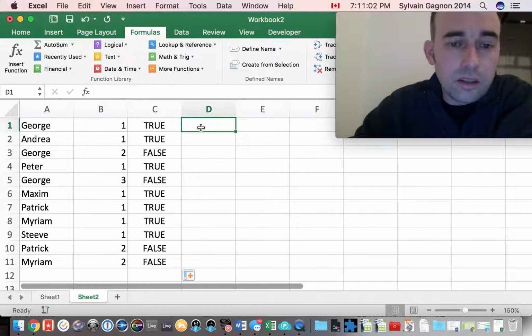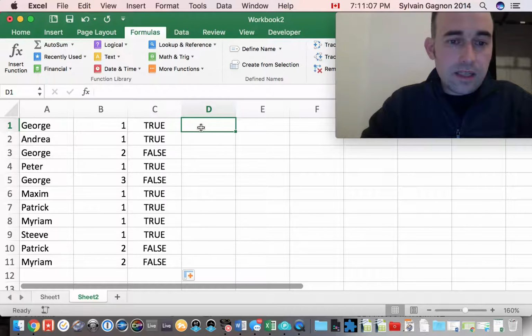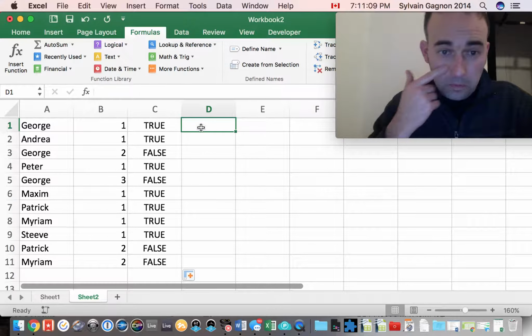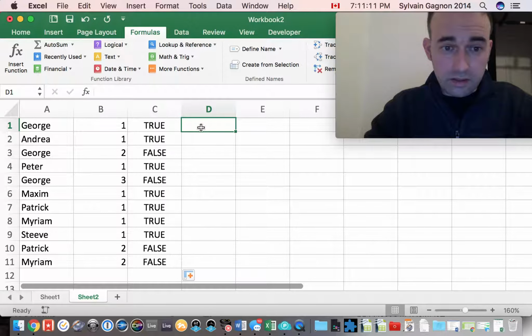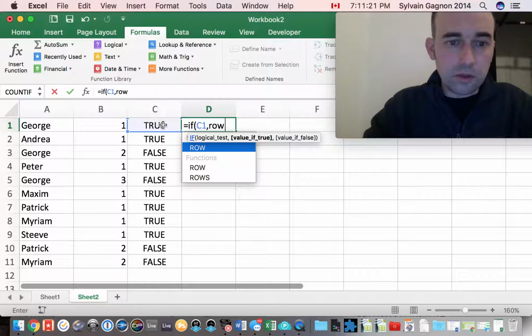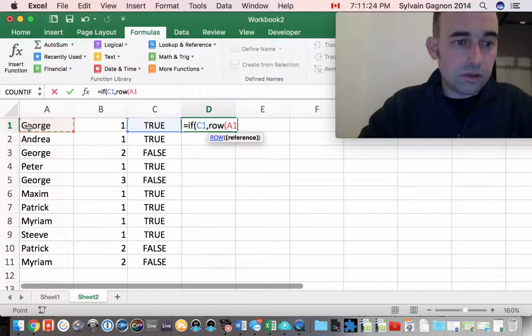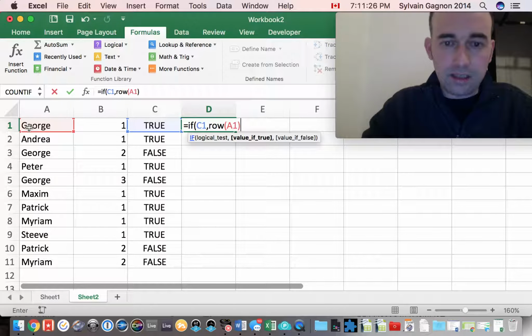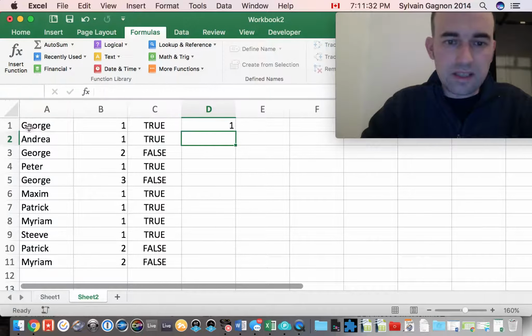Now what we can do is get the row number for each valid value. If we get TRUE, we want to get the row of that cell. If the value is FALSE, let's get nothing.